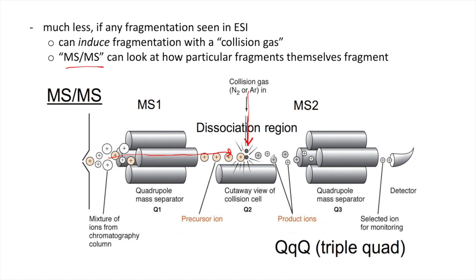And then once I have the pieces, that goes to a second detector where I can select out. So it's kind of like using MS on a fragment. Sometimes this is called a triple quad, where I've got one quad in front selecting an ion to look at, another quad colliding with that ion, and then I can look at the products that come out of that.